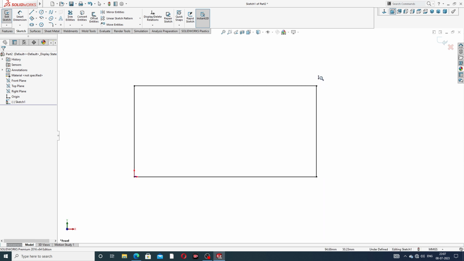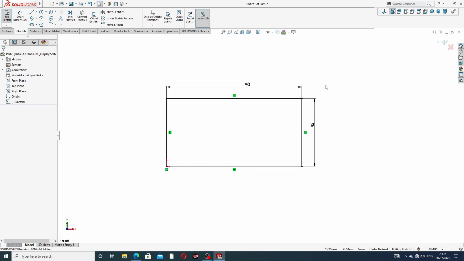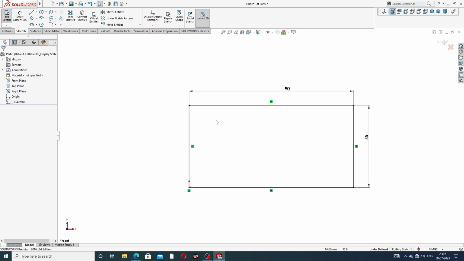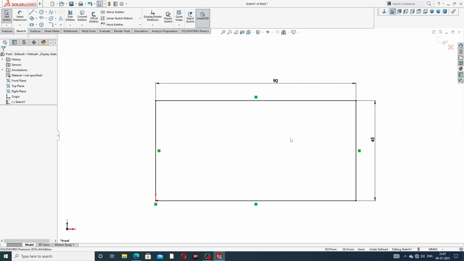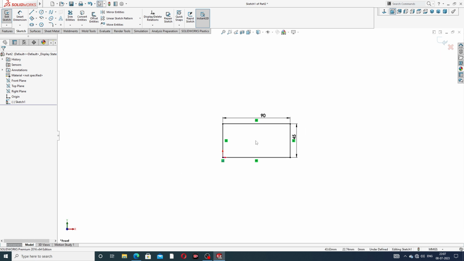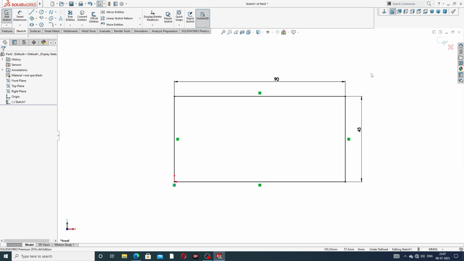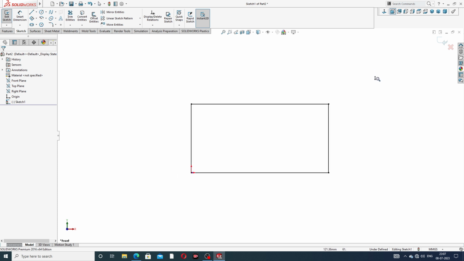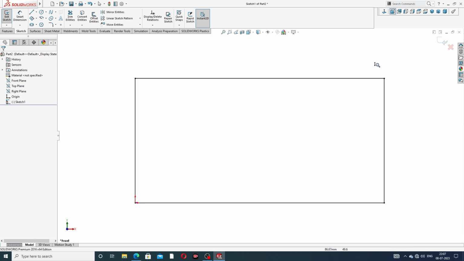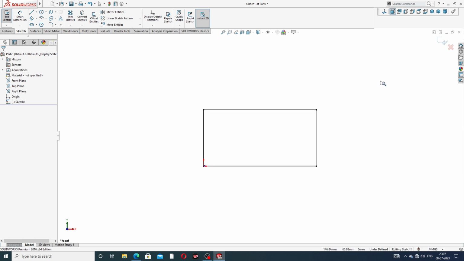The middle mouse button also rotates here. Press the shift key and the middle mouse button and then you can easily zoom out and zoom in. Okay, all is perfect.